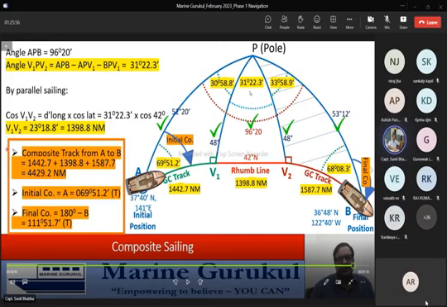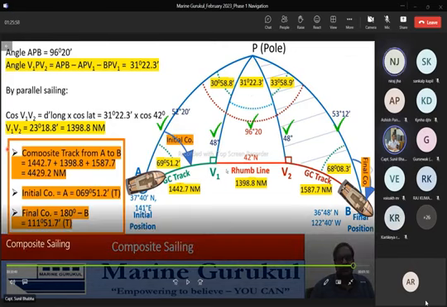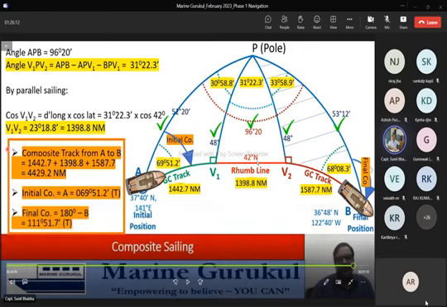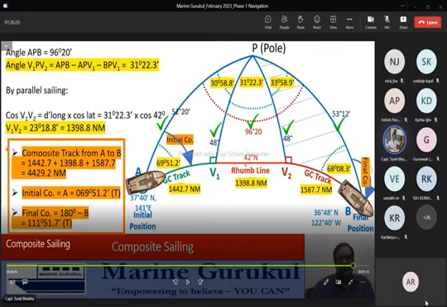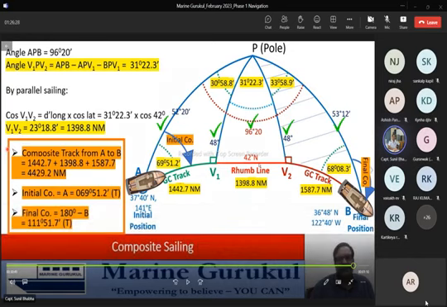रीजन इज कि ये जो ट्रायंगल है बीच वाली पापा विक्टर 1 विक्टर 2, this is not a spherical triangle. Why? Because Victor 1 Victor 2 is a small circle. It is parallel of latitude 42 degrees north. It is a small circle, cannot apply spherical trigonometry. Okay, sir. Thank you, sir. Okay, so don't use Napier for the middle triangle or cosine formula for the middle triangle, cannot use. Okay, thank you, sir.